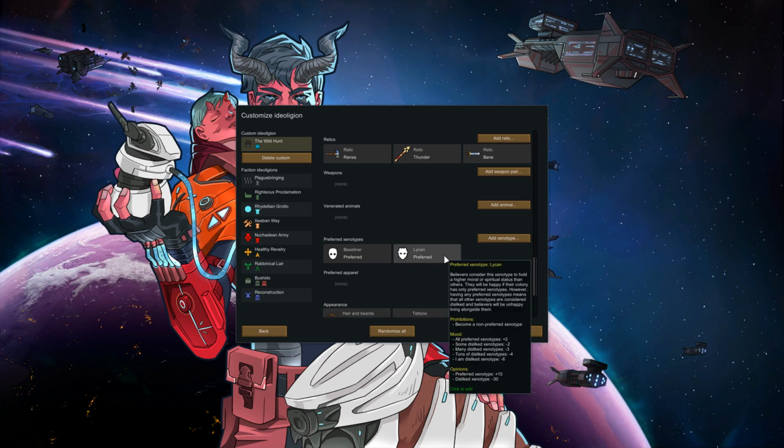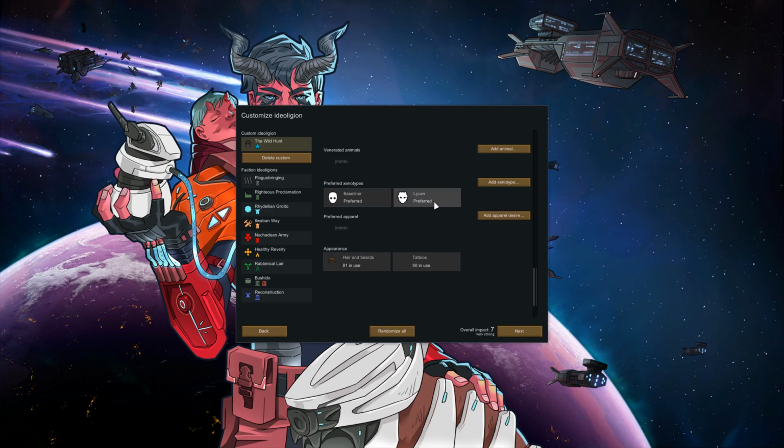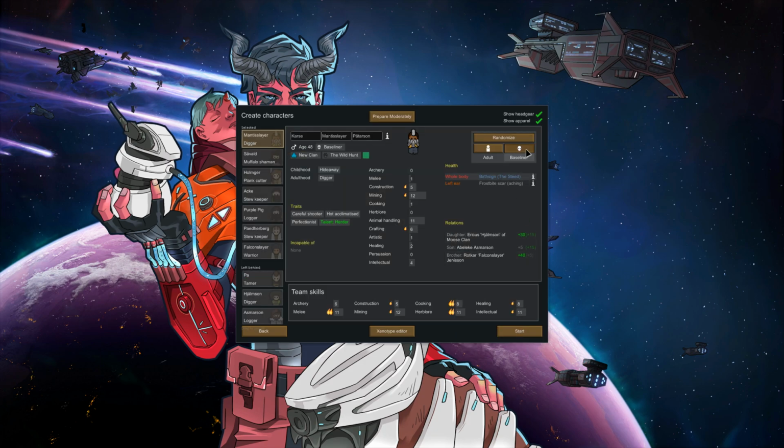I was thinking about putting Fenrir and wolves and stuff as venerated animals, but I want to use their furs and their leather for our gear because that feels appropriate. So, we will treat the wolves that we tame well, but we will not be opposed to going on a big game hunt for a Fenrir and wearing him. Preferred xenotypes are Baseliner and Lichen, and we'll take a look at that here on the next screen.